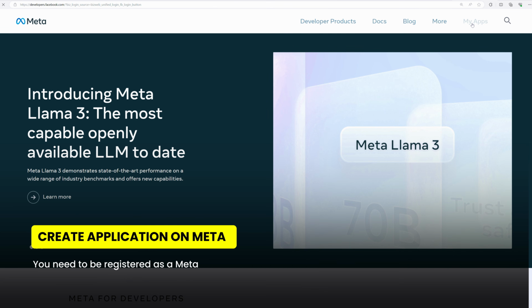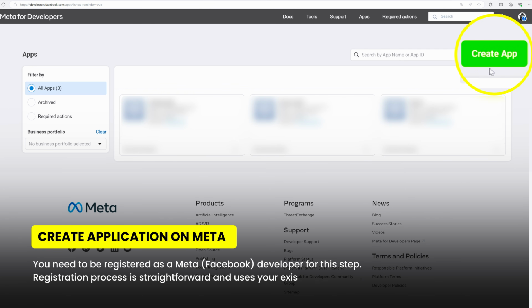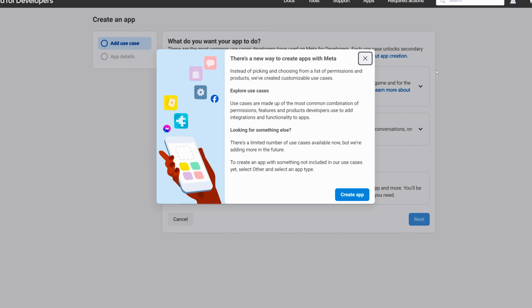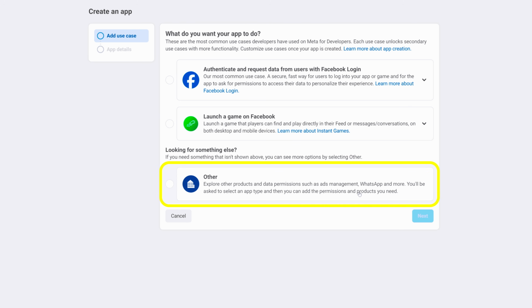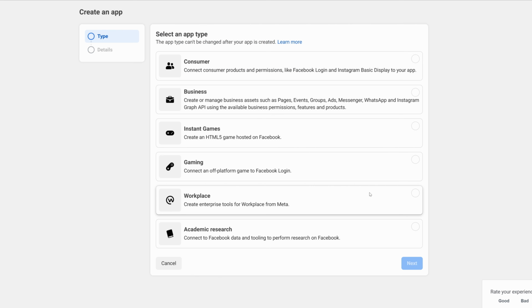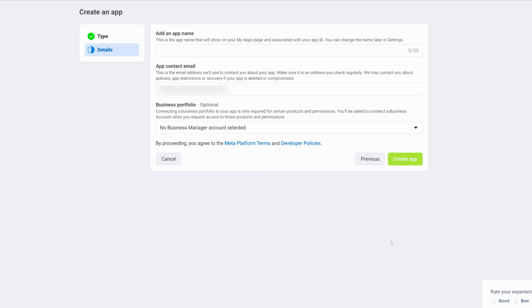Let us log in on the Facebook for Developers platform and create a WhatsApp application, the one we are going to do the integration for. Select other, click next. The application type for the WhatsApp chatbot is a business app. Then we add our application name, then select the business portfolio. You can use the test business for this example, or leave it blank and fill it afterwards, and create.